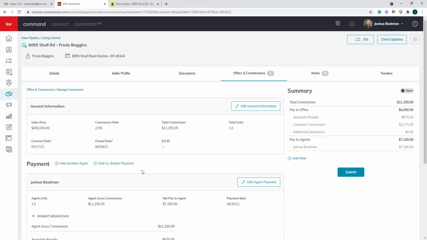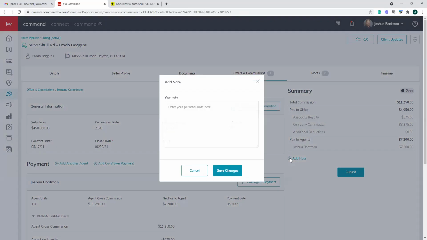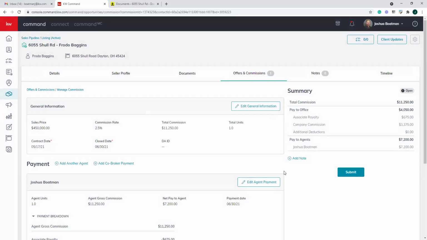If for any reason you want to make any note or clarifications on what you are seeing or what you're submitting commission-wise, you can click add note, and this would just be a note that's going to be associated with this commission request. And then if you're good to go and you're ready, you're going to go ahead and hit submit. Once again, I'm not going to hit submit because this is tied to a real market center and I don't want to bother them. But once we hit submit, this would then go to your MCA and they will know that there's a commission request that they can start processing.